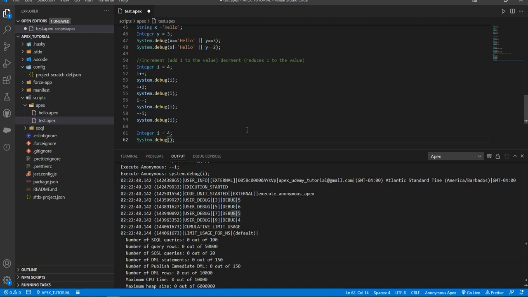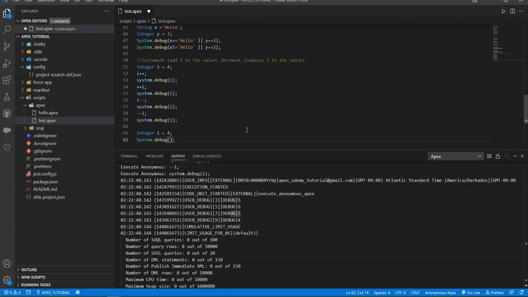When the plus is after, it's going to evaluate after, and the plus before is when the evaluation is going to happen before.